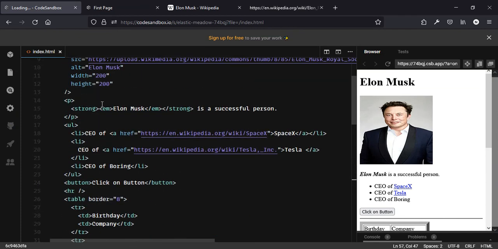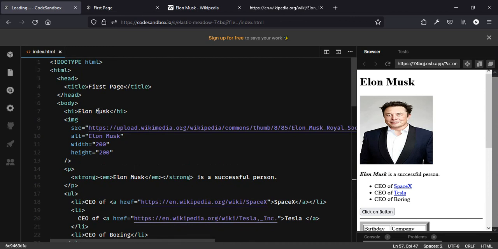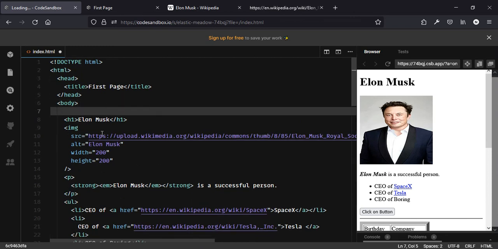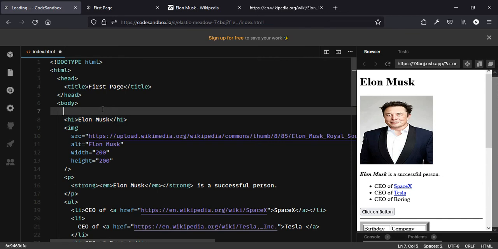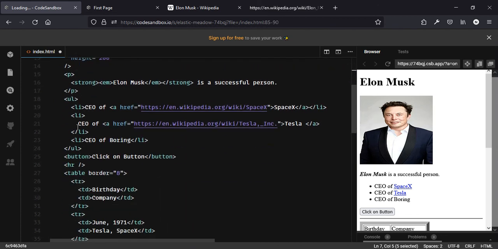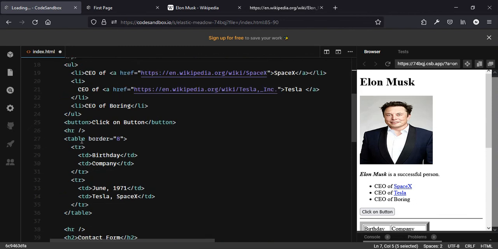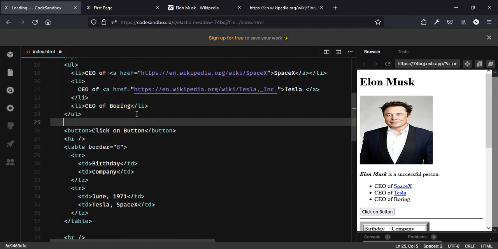Now, let me show you what I mean. Right above my H1, like here, I can start a division, div, which stands for a grouping, and I can close it wherever I want. So I want to have up to the button, maybe not including the button.